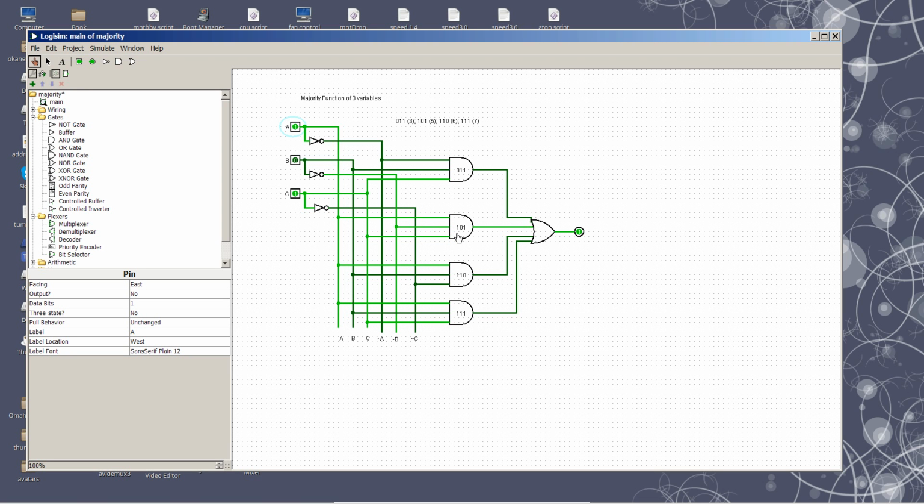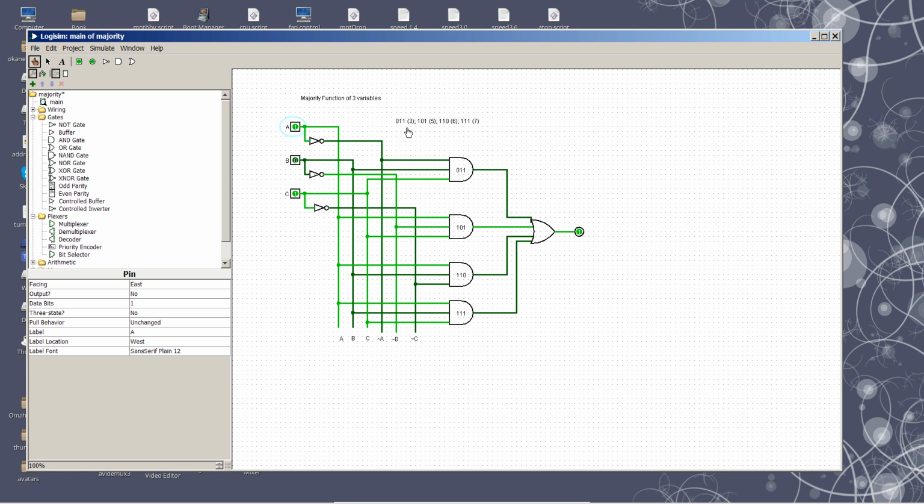In the case of this, we want to handle the situation where B is 0, and you can see the input here from B is 0, but it goes through the inverter and it comes in here as 1. So we have a 1 coming from B, even though it's 0, of course. And we have direct input from A, which is a 1, and direct input from C, which is a 1. So since C is 1, A is 1, B is 0, but that's inverted, this one will fire and we indeed get the 1 at the output.